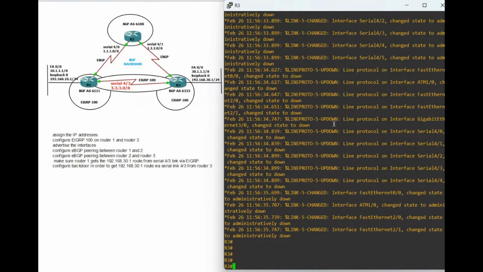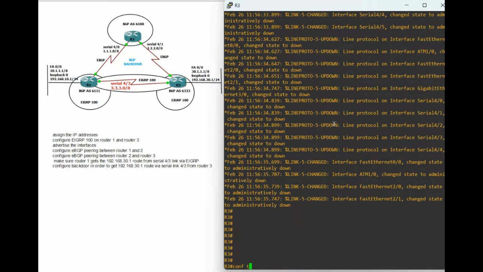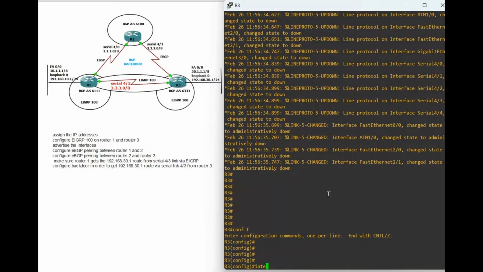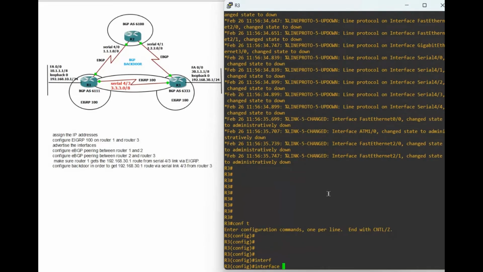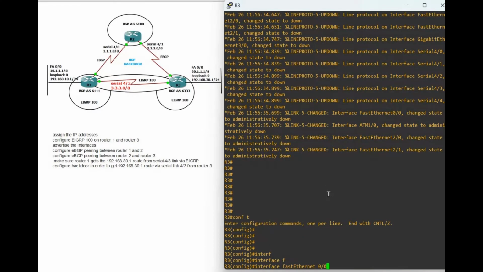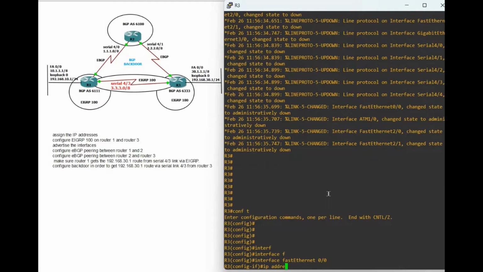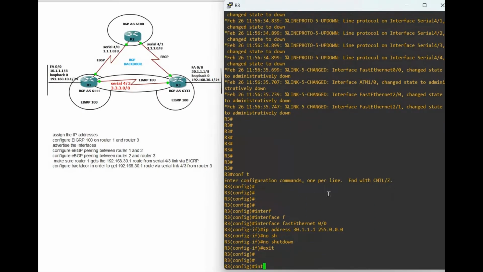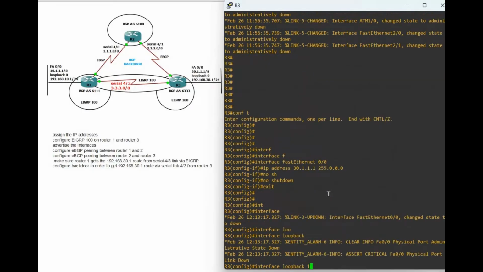Now let's go to router 3, our last router. Configure terminal. Router 3 has similar interfaces to router 1: a loopback, 1 fast Ethernet, and 2 serial interfaces. Starting with the fast Ethernet, interface fast Ethernet 0/0, IP address is 30.1.1.1 255.0.0.0, and no shutdown. And the loopback interface is 1.